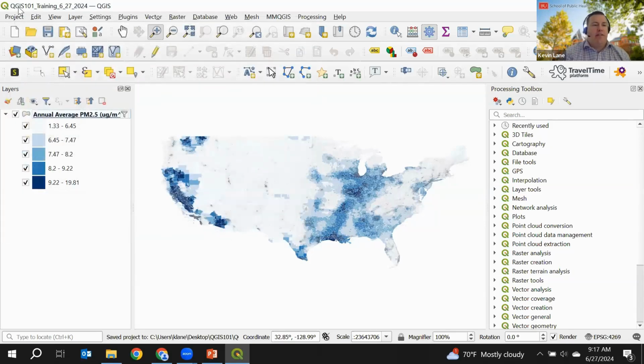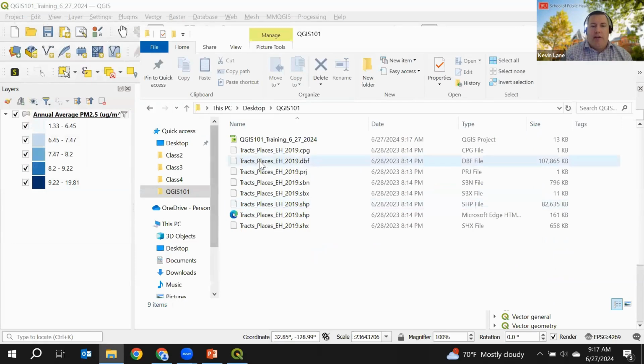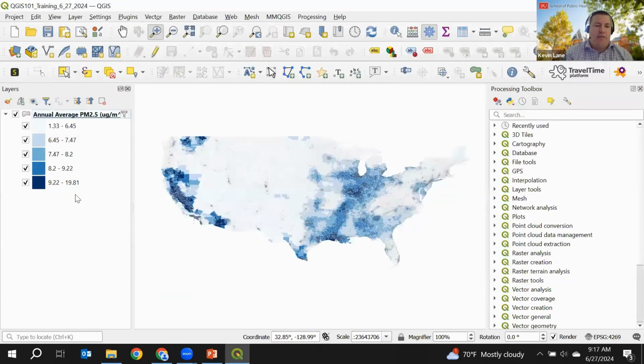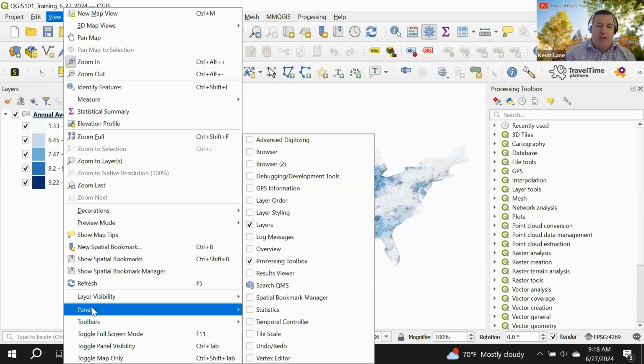Excellent. Now you can see at the top, it switched from untitled to our format here. Also, I'll show you down here, it's created a shortcut so that you can launch this in case you accidentally close the window by Xing out as well. Additionally, if you accidentally close one of these little layers, you can always come into this view and turn your panels back on or off with these things like browsers.